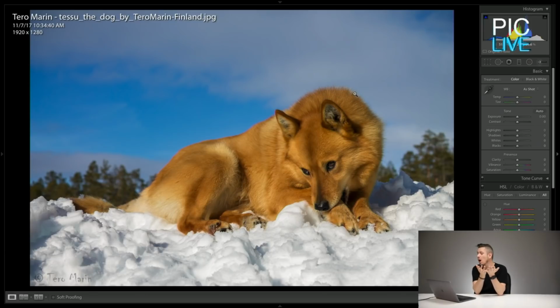Great, and another hard thing to do is nailing your white balance when you're shooting against snow, because it can often confuse the camera. But you've nailed it. I think this is a wonderful example of your pet that, you know, again, I'd have it as a backdrop of my computer. So really great work, or maybe print it. Beautiful job.